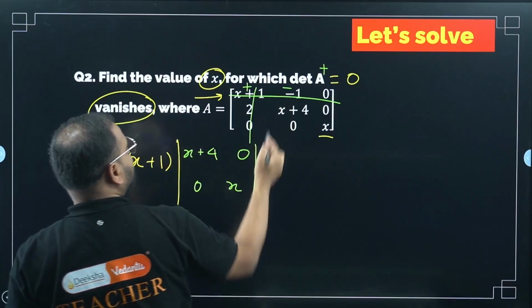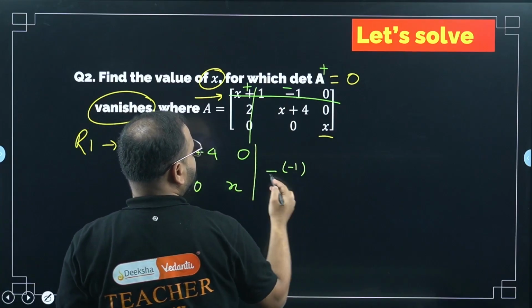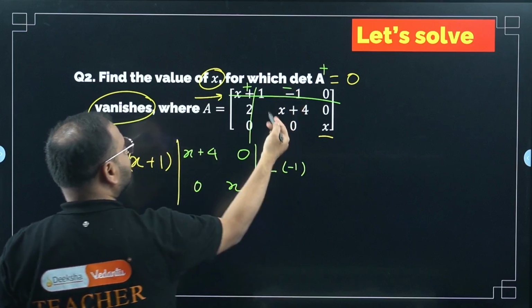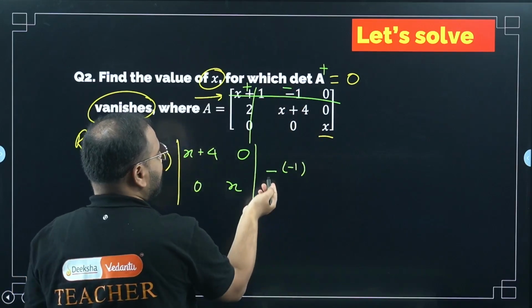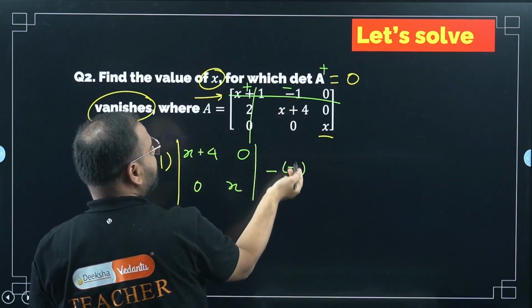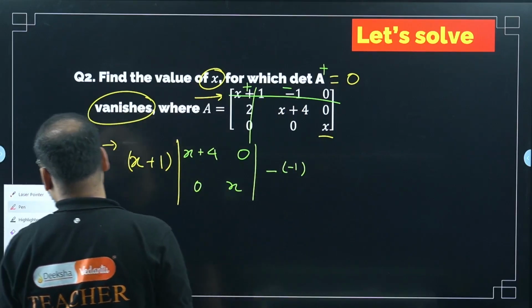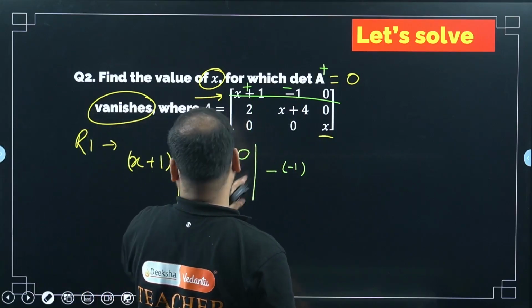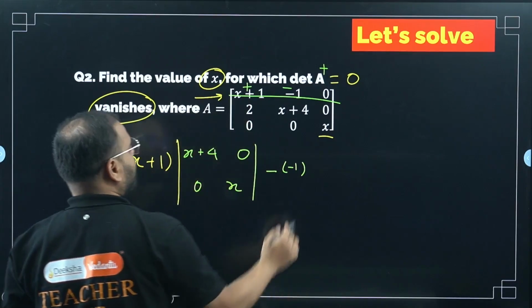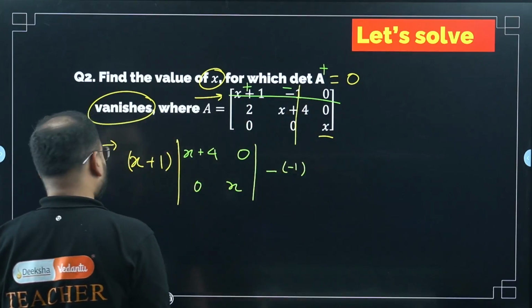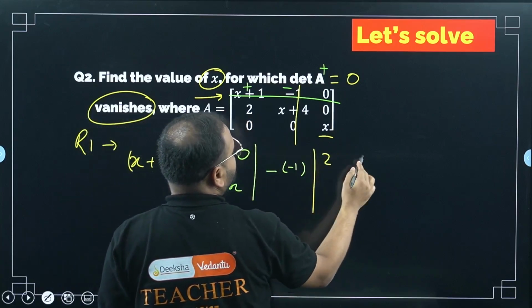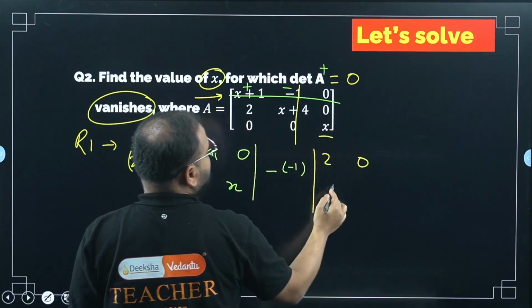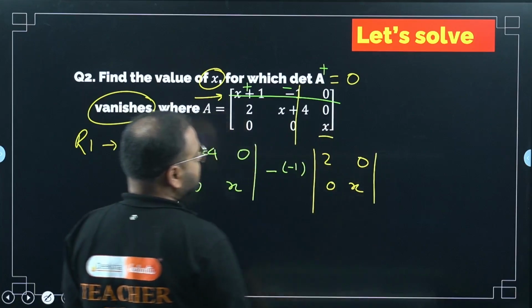Next I'm going to consider minus 1. So minus of minus 1. This minus sign is for the operation, because the number of terms will be 1, 2. So 1 plus 2 is 3, so the negative sign. Then 1 is also negative. So I've taken minus 1. Now in this case I will erase which? The row will be the same. The column will be the second one. So if I do that, what am I getting? Check here. I'm left with 2, 0, 2, 0 and 0x, 0x. I hope this is clear.